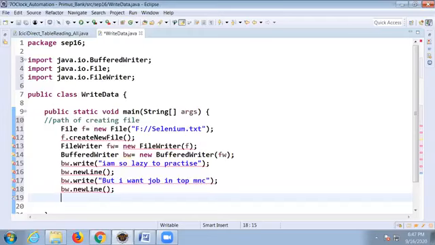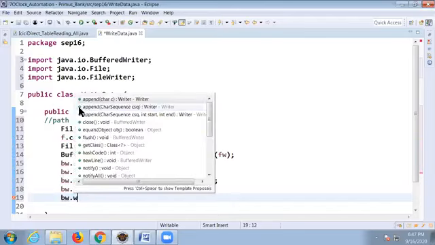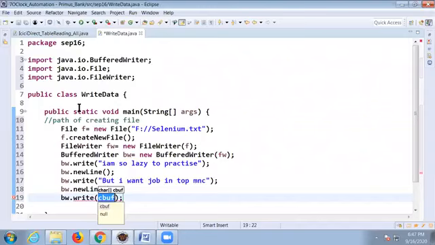Again, I want to write one by one, bw dot write method, with 20K, 20L package. Okay.